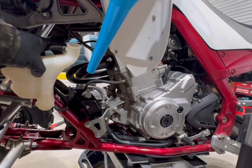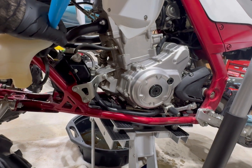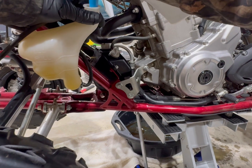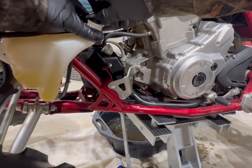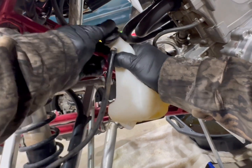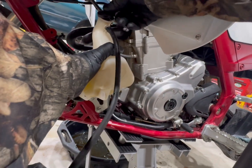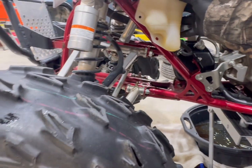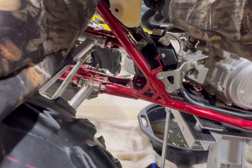Sorry about the camera, guys and gals. Like I said, I'm just going to fill it up to the low mark right now. It went a little hair past it, but that's okay, as long as we give it plenty of room still. Put your plug back in. Go in there. That's where everything on this four-wheeler is kind of swelled up. And this is easier. Let me put the bolts back in. I just wish they would have definitely put this jug in an easier spot for you to fill it up. Draining it's easy, but filling it up is not.